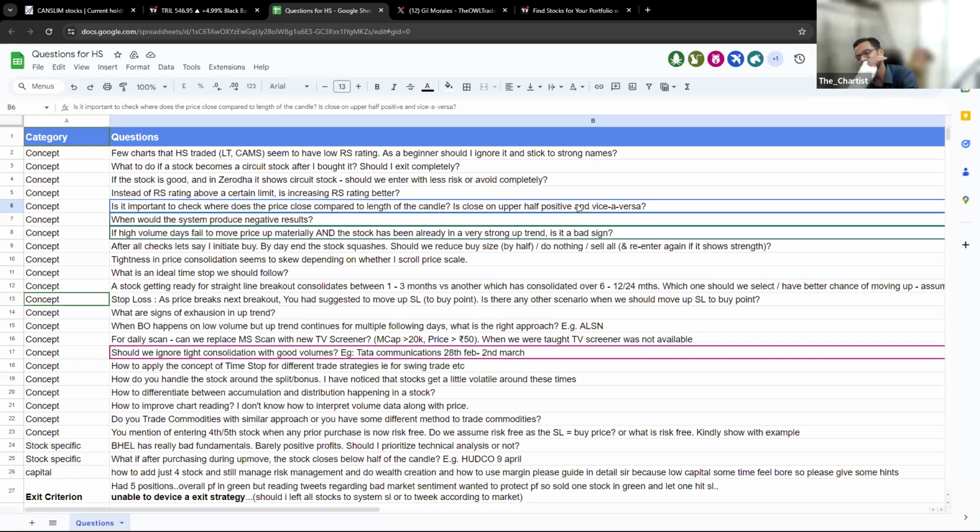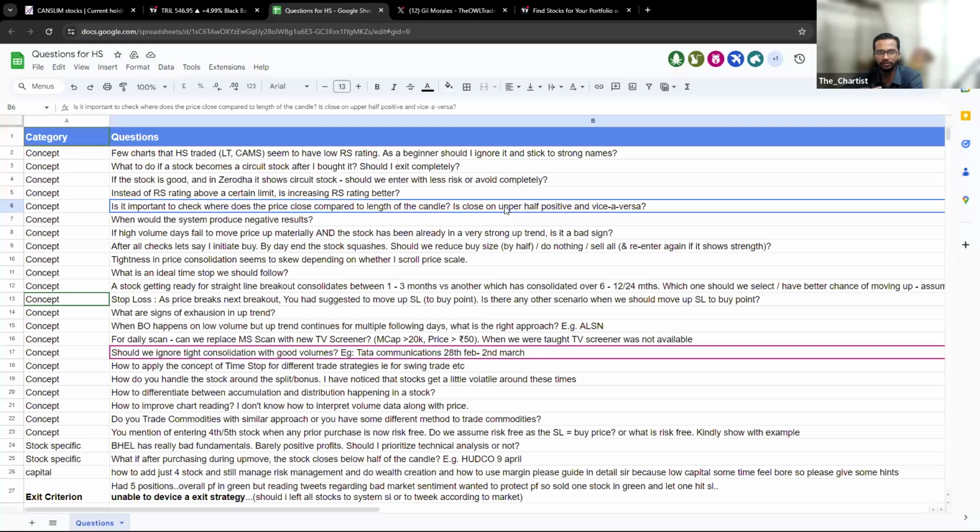I mean, sir, this is a very basic question, right? We covered all of this in volume analysis: the stronger the price closes, the better it is. If the stock is closing on the upper half or near the high, it is positive. This we covered. In fact, I remember the chart of Likhita Infra in the volume session. I asked you which one of the following is negative, and you answered the third. Point number three is negative. You should remember that we covered this topic, right?